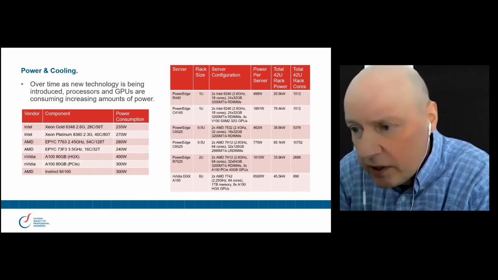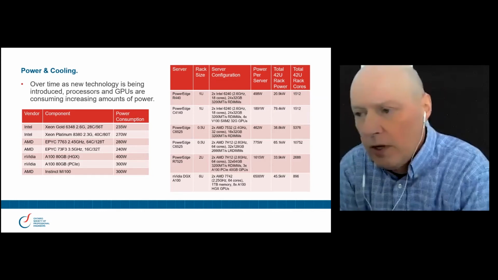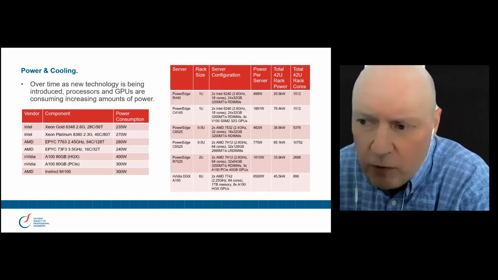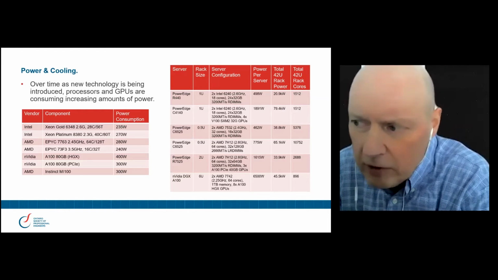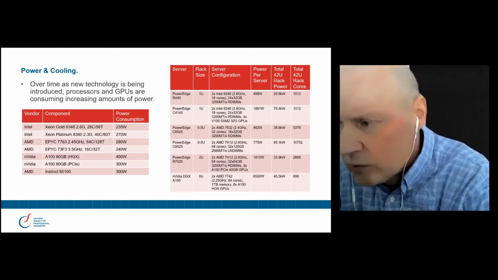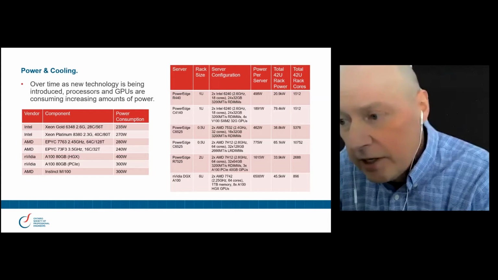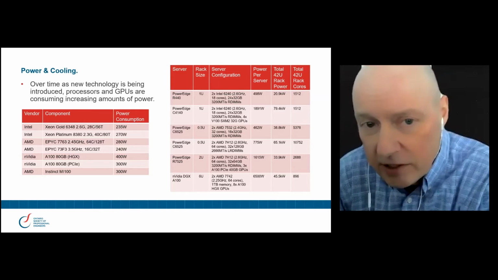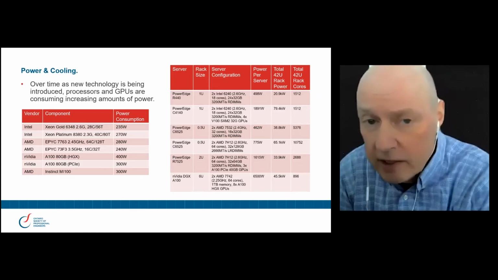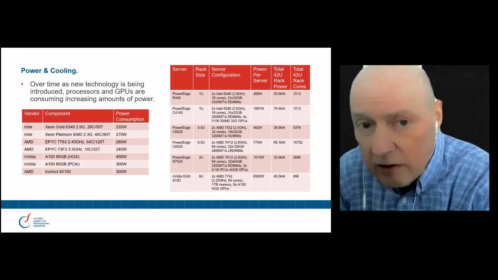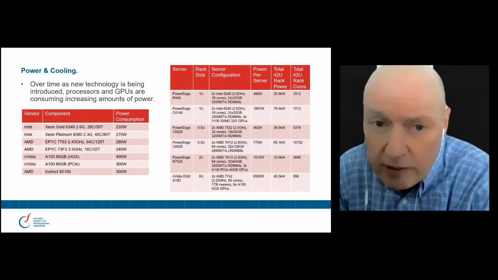So in the right-hand chart, I've built some sample configurations. The PowerEdge R440 is a 1U 2-socket machine, which I've outfitted here just as a sample. Power for each one of those is 498 watts. If you were to jam an entire rack full of them, that's going to draw around 21,000 watts, 21 kilowatts. And I'll tell you, even though that's the first thing on my list, many data centers can't even support 21 kilowatts in a rack. They can't bring that much power into the rack, and they can't cool that much heat out of a single tile. So even that is a challenge for many, many data centers.